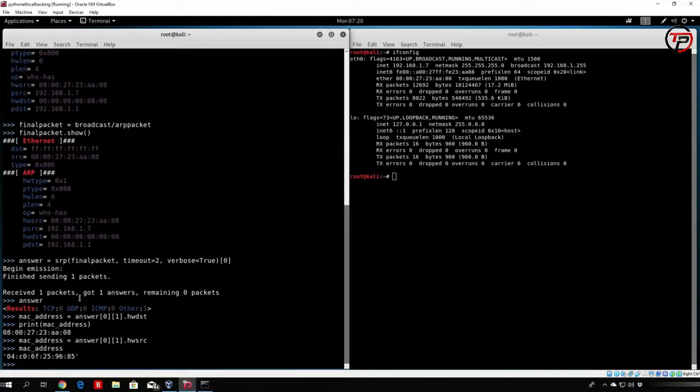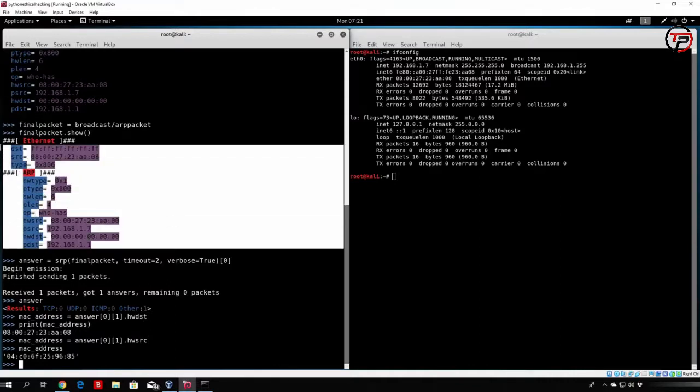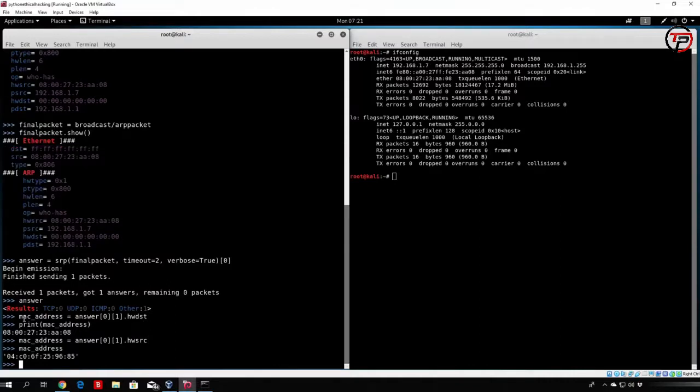Okay, so hardware source. Of course I was confused a little bit, because I selected right here the hardware destination as the field where the router's MAC address will be, but the hardware destination is actually our own MAC address. And now you might be asking, why is that, since here it is the hardware source which is our own MAC address. Well, what we sent is a request, and the value that we are printing is the value from the response which was sent from the router.